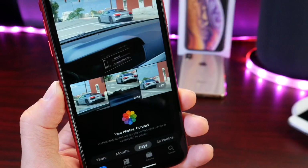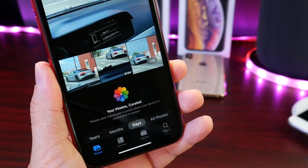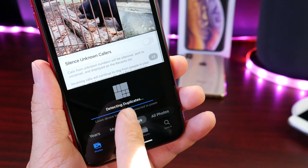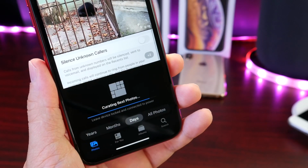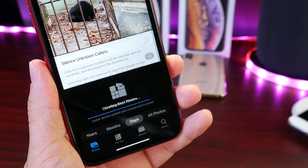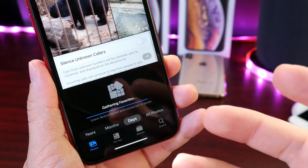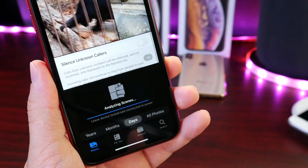After taking a few pictures this past weekend, I've noticed that there's this new UI change within the Photos application that curates your photos and gives you this really cool animation. As you see here, I was at the zoo, and at the bottom here, this is an actual screen recording of the actual new animation. You see they're curated, and it kind of compresses and composes a moment for you to look at every now and then, depending on what pictures you take at what time of the day.